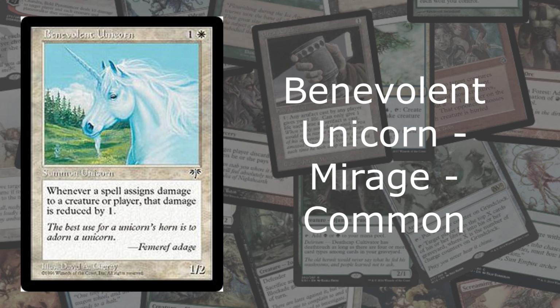Whenever a spell assigns damage to a creature or a player, that damage is reduced by 1. That can work or not work in your favor when you're playing this card. This is why this card is at number 10. But let's move on to number 9.